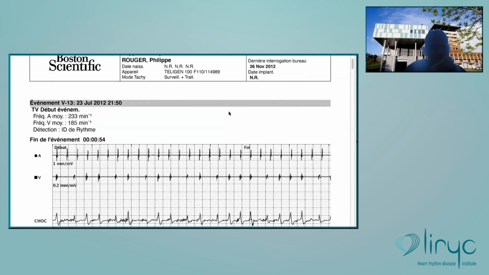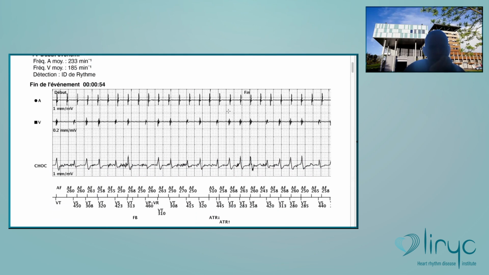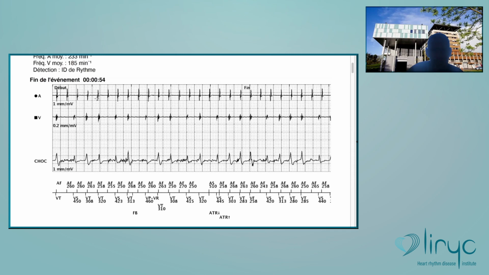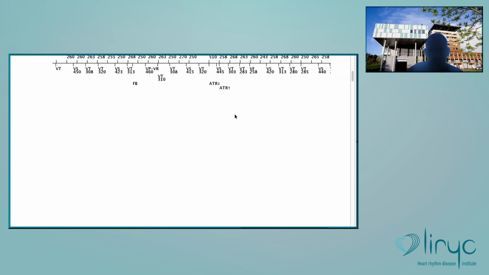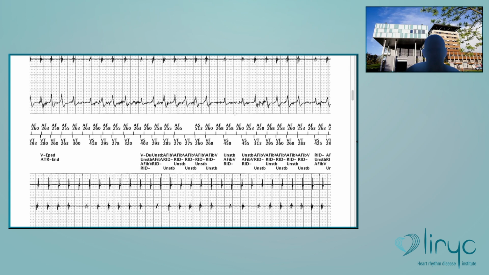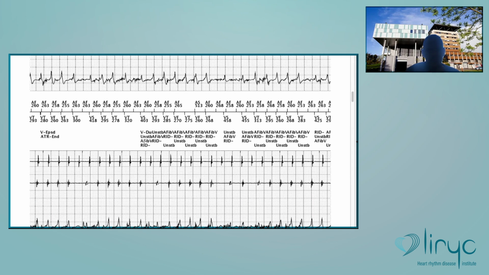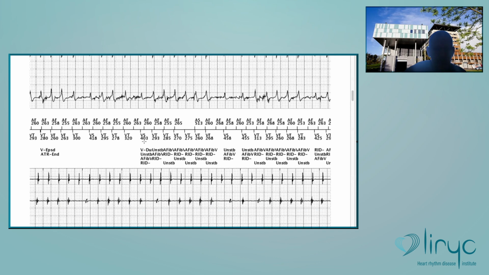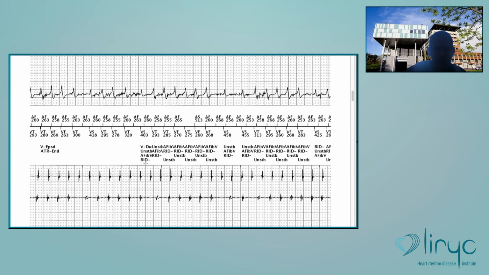Other patients, it's rhythm ID also. And you see here, that's the only example that I have with a patient with functional, rate-dependent bundle branch block. You see here, that's an episode of atrial tachycardia, atrial fibrillation, and it's quite irregular at this time. And when you arrive at the time of diagnosis, V faster than A is wrong. The second one, is there a correlation? And the response is no, it's minus, because of all these variations here, bundle branch, and the quality of the signal is also not very good.